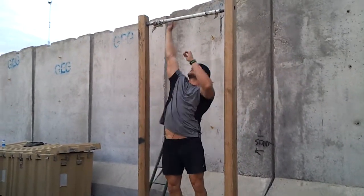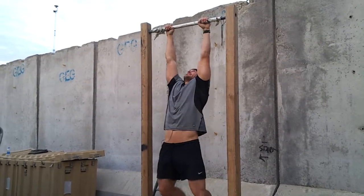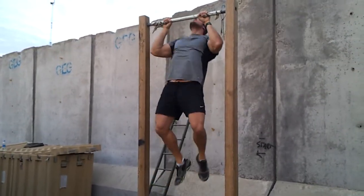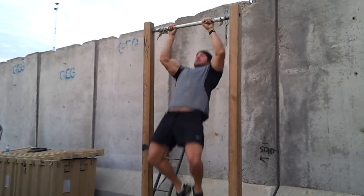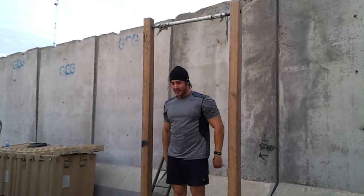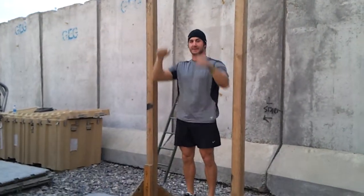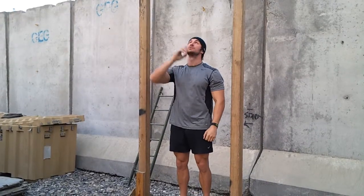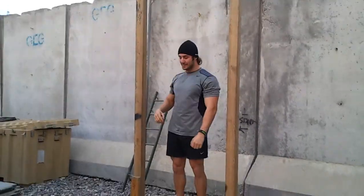Now going to your regular set. Same thing, 1, 2, 3, 4, 5. All right, make sure when you're doing your regular set that you go fully extended as you come down and come fully all the way up. Make sure that your chin goes over that bar.